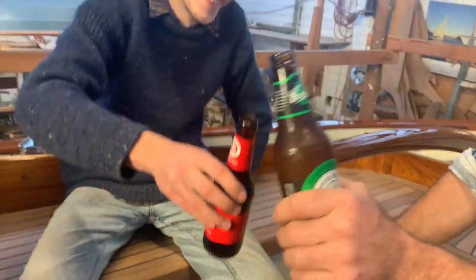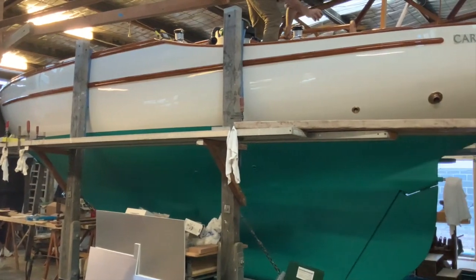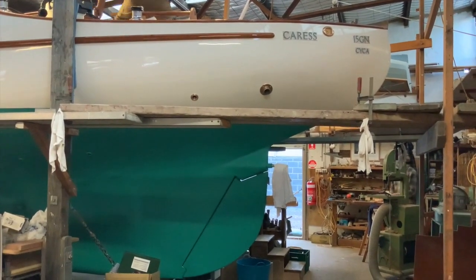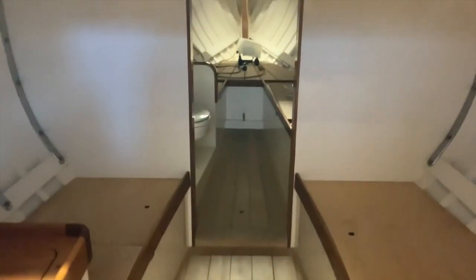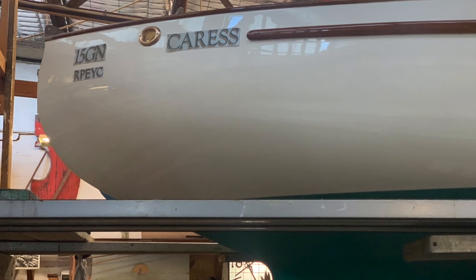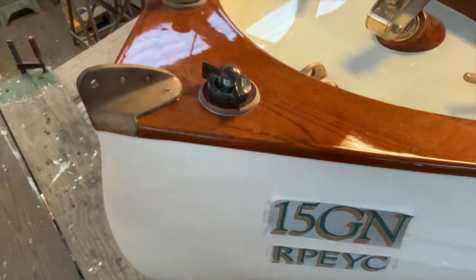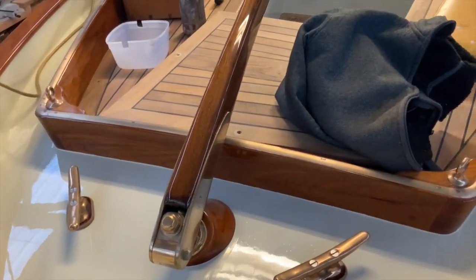The boat Simon's been restoring for a few months now is Caress, a 30-foot sloop designed by Wally Ward and built by Keith Newland in 1961. Caress was a predecessor of the famous Carmen class, about which more later. It's owned by a syndicate of dedicated racing men who really appreciate what they've got and are doing us all a favour by getting Simon to restore her to such a magnificent standard.